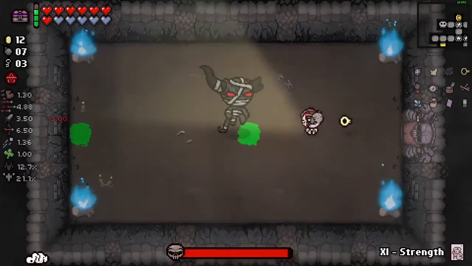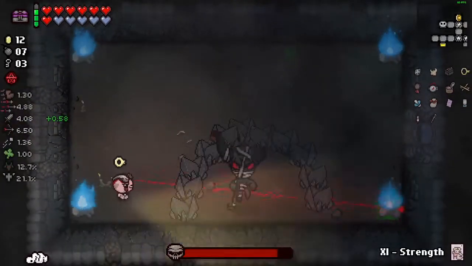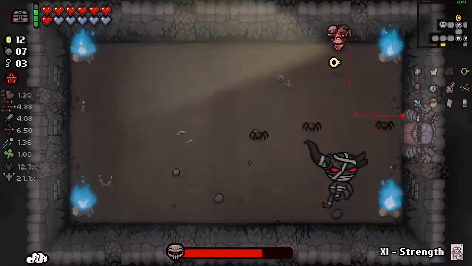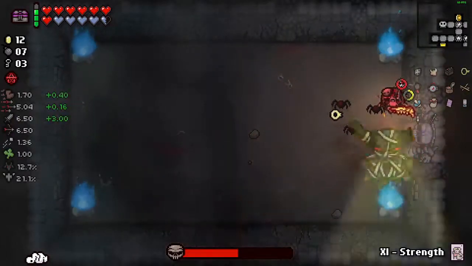I really want to trade some of my red heartage. We have way too much. Imagine having this much. It's not that bad in Repentance, but imagine having this much red heartage in Afterbirth. You would be mind blown.